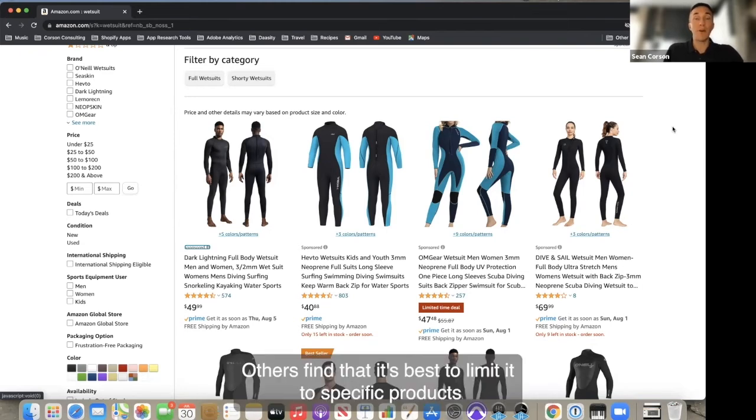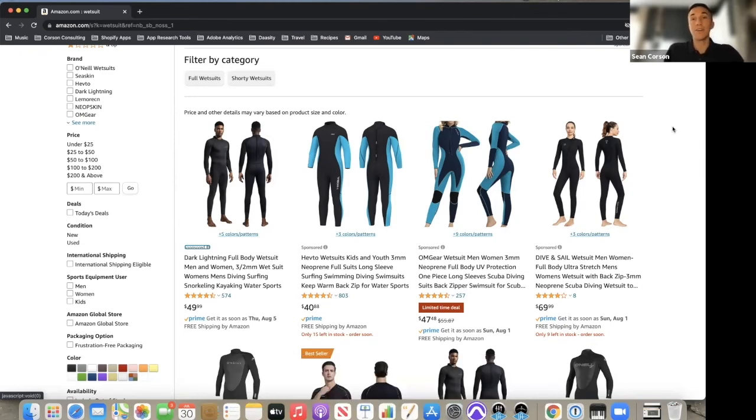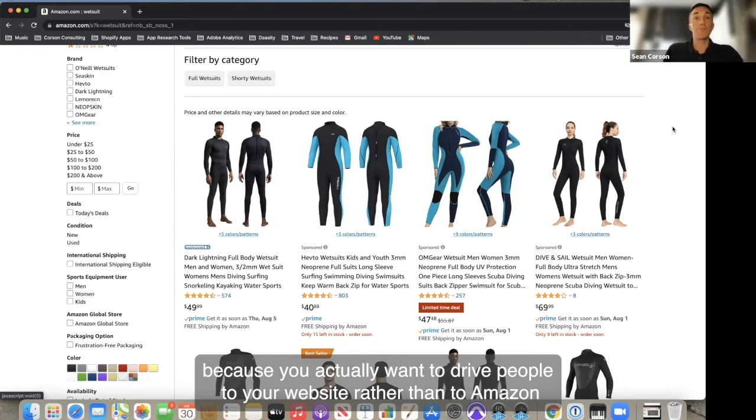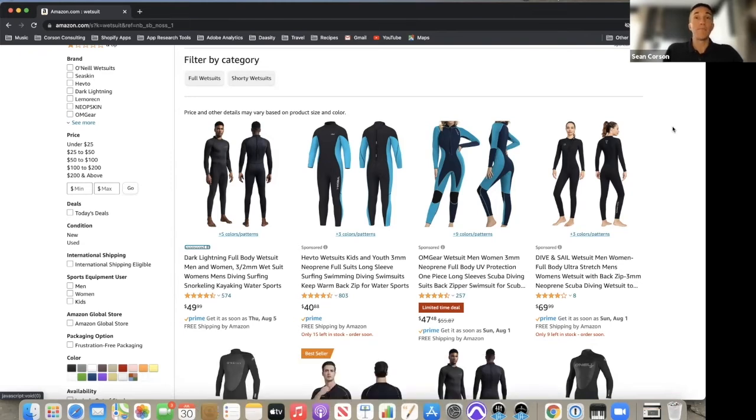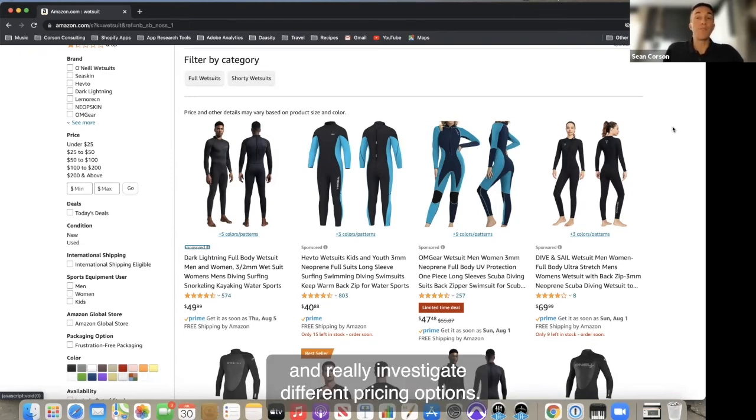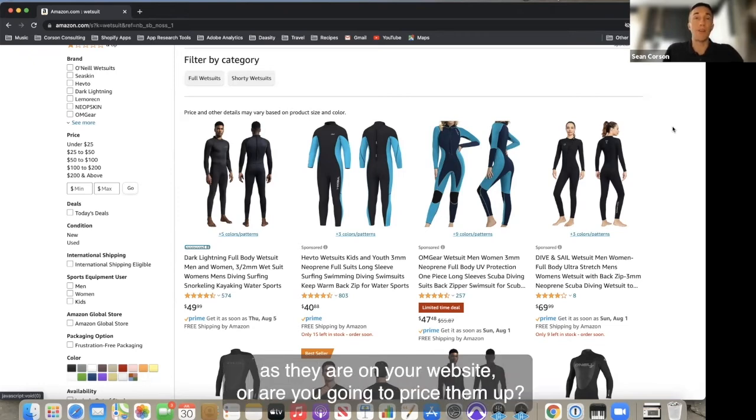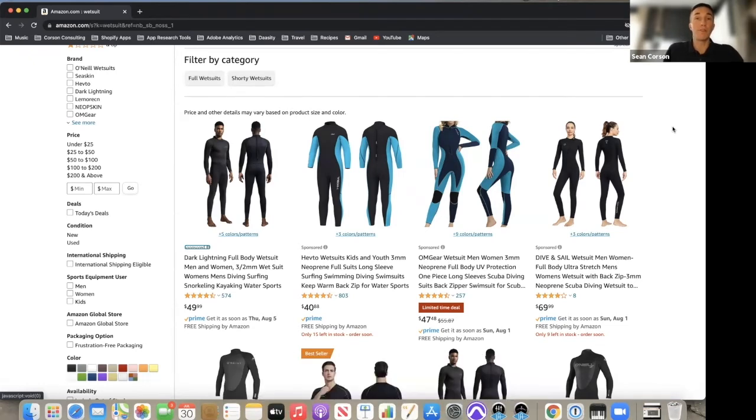Others find that it's best to limit it to specific products because you actually want to drive people to your website rather than to Amazon. And really investigate different pricing options. Are you going to price things at the same level as they are on your website, or are you going to price them up? So those are some considerations.